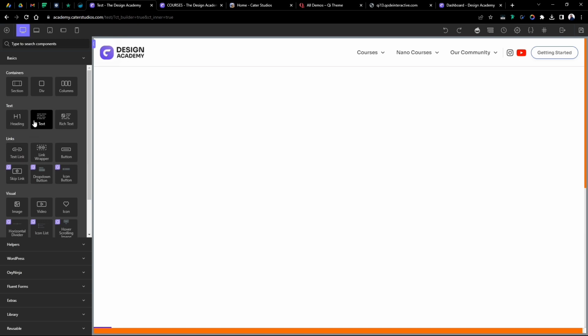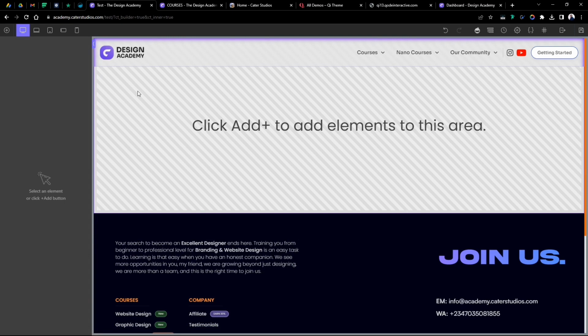So for now, we are going to be using the div to test this out. We are going to use the text to test this out. We're going to use the button and we're going to use the image to test this out. All these four elements, we are going to try it out. As usual, we are supposed to create a new section, but I've already created one. But let me delete this so that we can start afresh, okay?